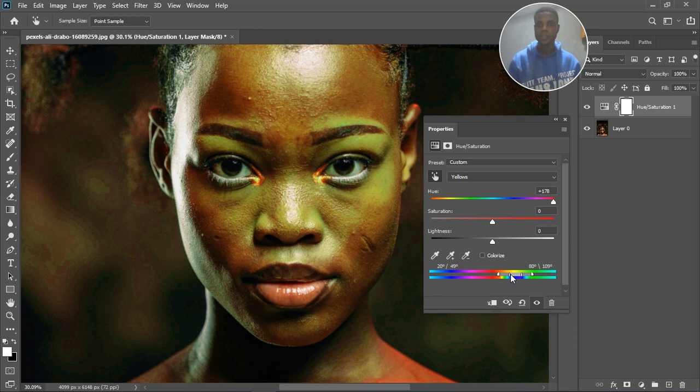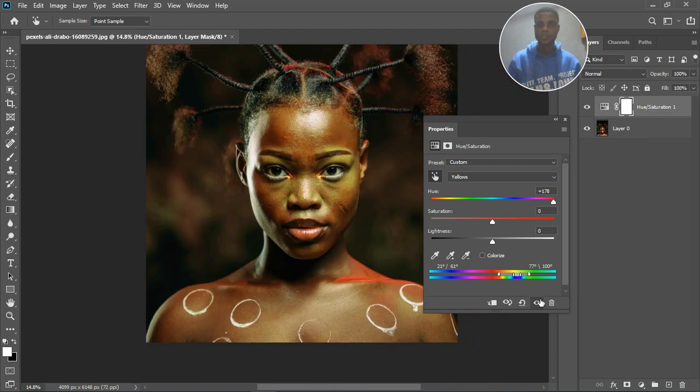I'm going to take this forward, so right there, and take this till you have something like this, and I'm as well going to adjust this one till we have something like this, and I'm going to make this one, just to make sure, adjust it. So this is good. Turn it off and on, and you can see the place is selected just where we need it. Okay, so now let's make the hue zero again.